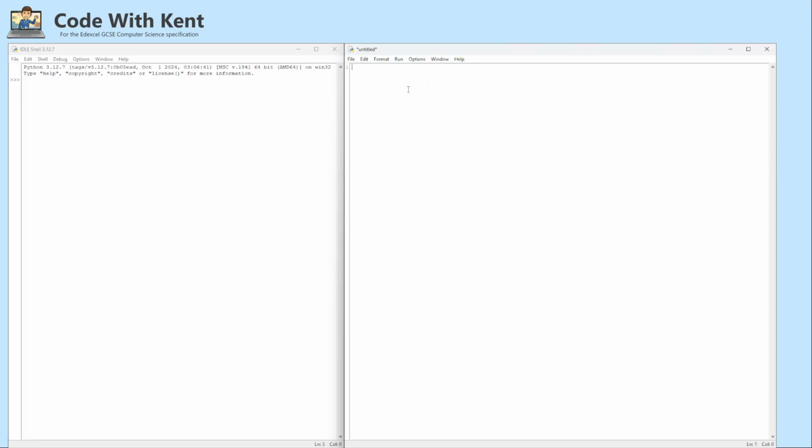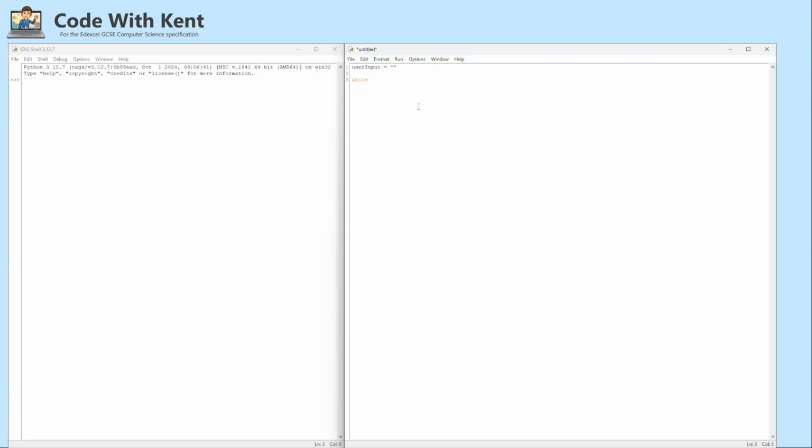The first thing we need to do is use our keyword while. As you can see, that turns orange in our Python editor, which shows us that it's a keyword. So this is how we start off any while loop. The next thing we need is some sort of condition. So what I'm going to do is just press enter a few times, and I'm going to create a variable called user_input. And for now, we will just set this to be an empty string.